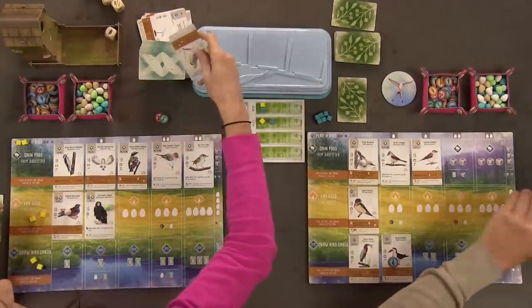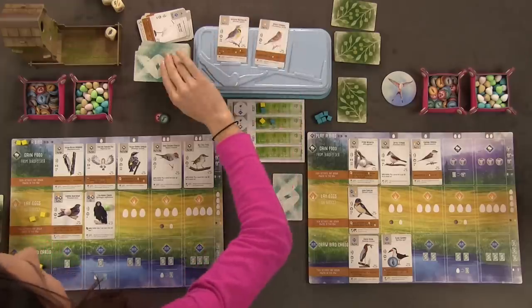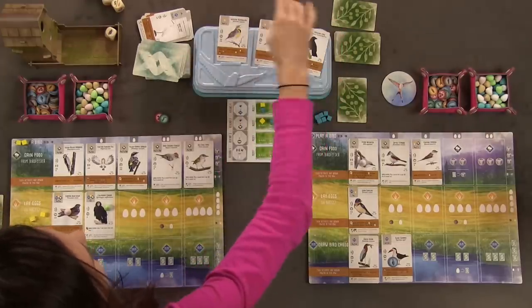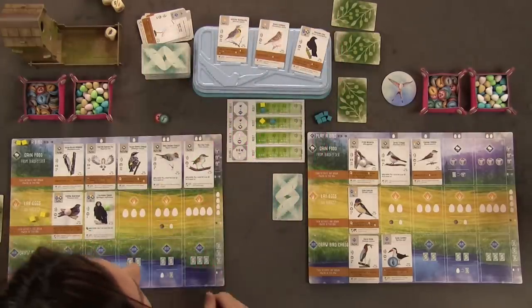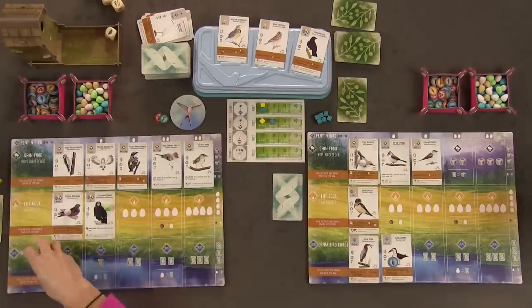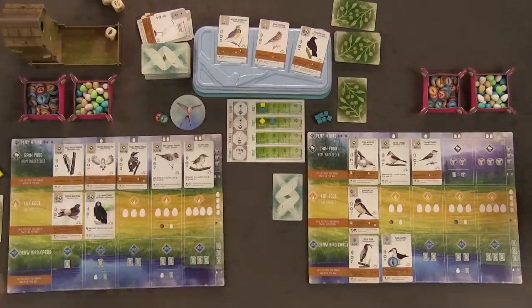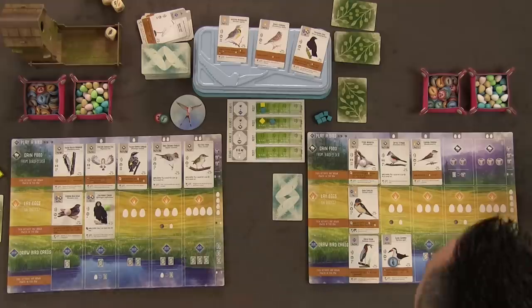I only have one card. This is troubling. I keep ending the round with no birds and no food. I know, it's ridiculous. All right, you are now player one again. And take all your action cubes off. Six turns this round. All right, round three.